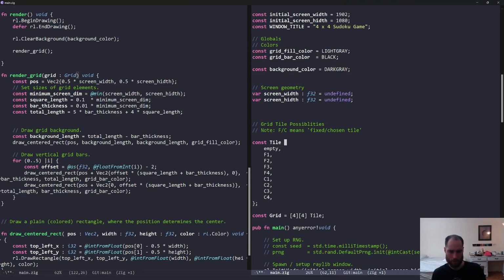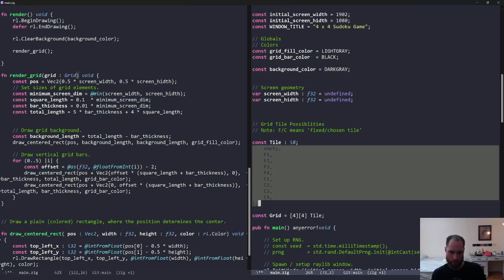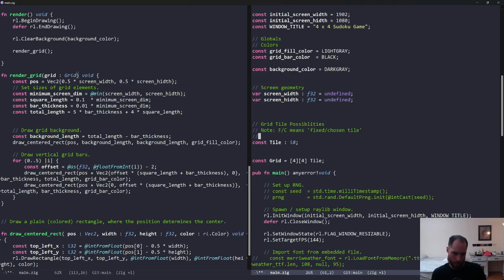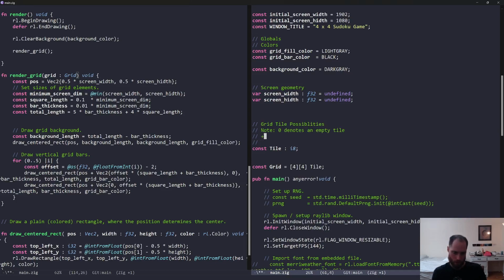So what's the best way of doing it? How do we do this in Zig? I just want to say that, basically. And then 0 can just represent an empty tile. And then a positive number represents a fixed tile.